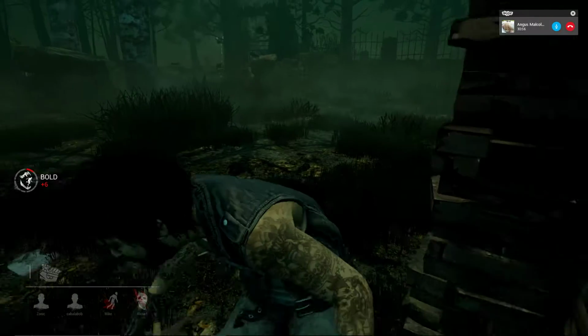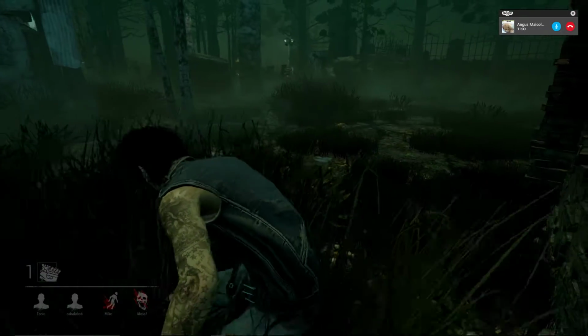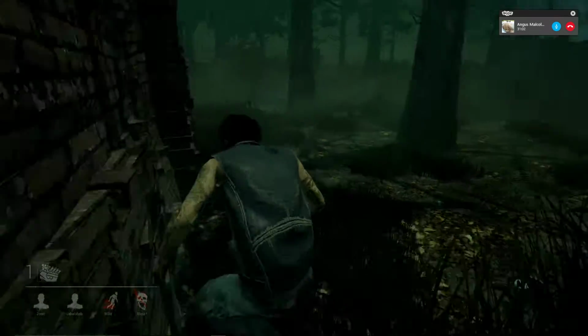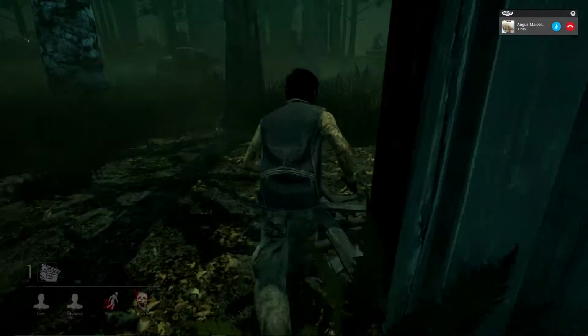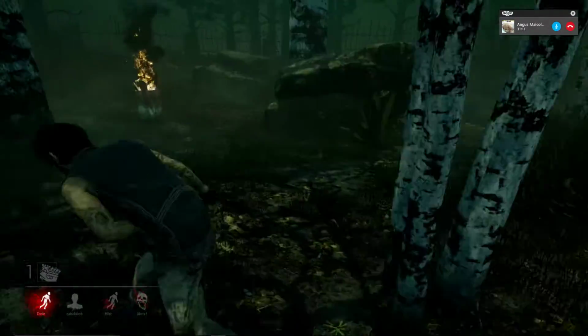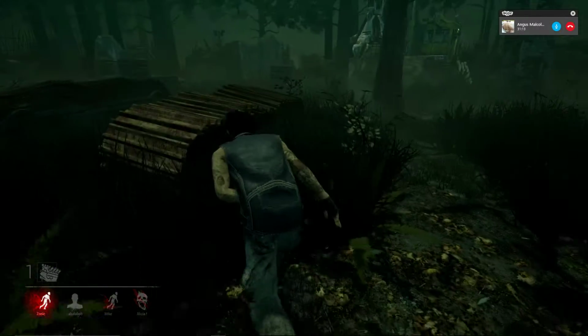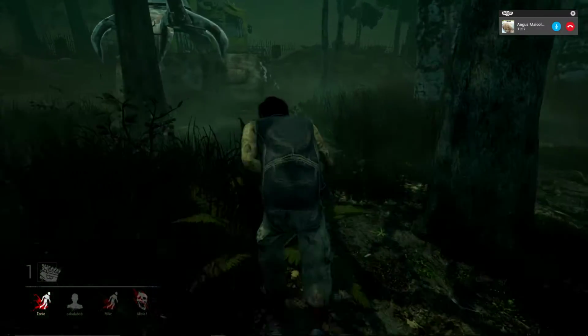Yeah, when your heartbeat starts, that means he's nearby. The closer he is, the faster it beats. Where is he? Oh shit, he's coming for me. Run. Keep him distracted, I'm on a generator. Oh, he's got me, he's got me. He hit me, he hit me. Keep going. He missed me again.